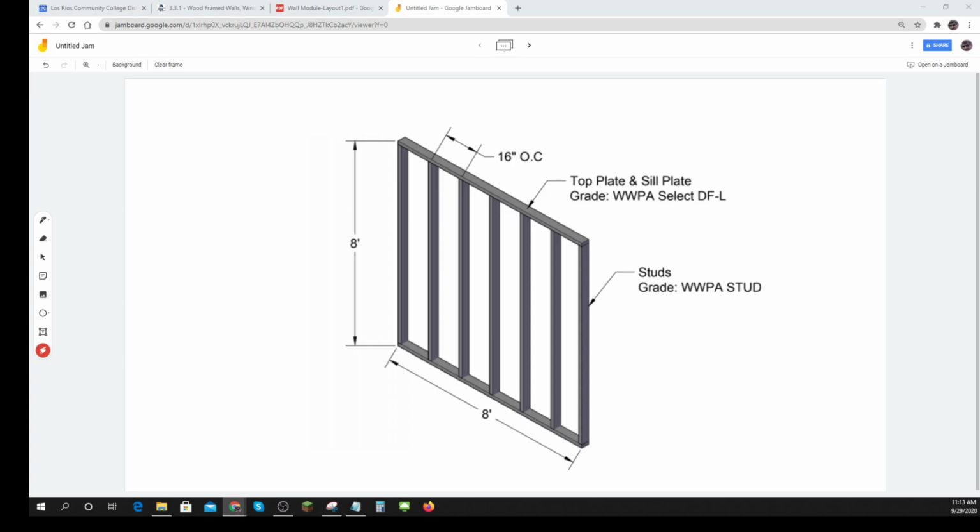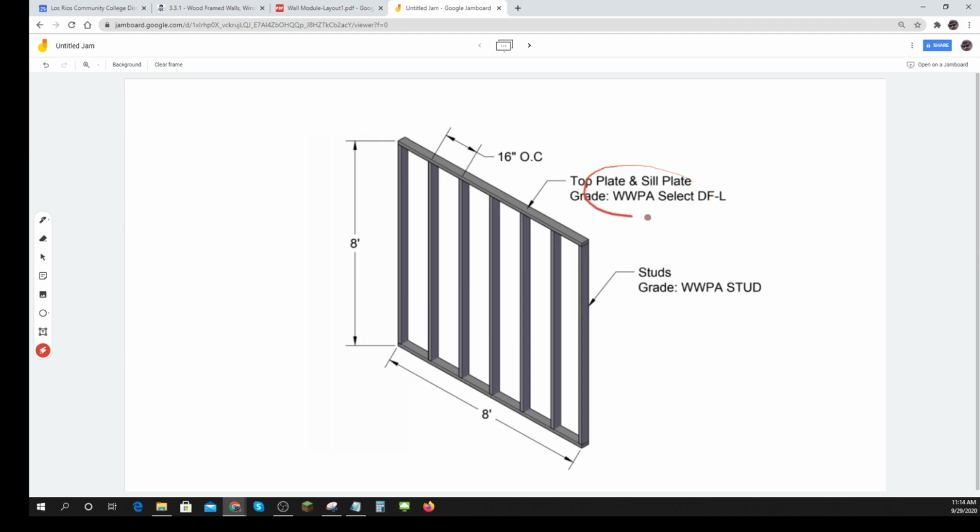Yep, that one's standard. How can you tell? Standard. Yep, 16-inch on center, right? How far is it on center for advanced frame? Isn't it 18 and 24? 24. Yeah, mostly 24. Okay? And so this is important. The architect is just going to call out on their drawings advanced frame or standard frame. So this is a standard frame.